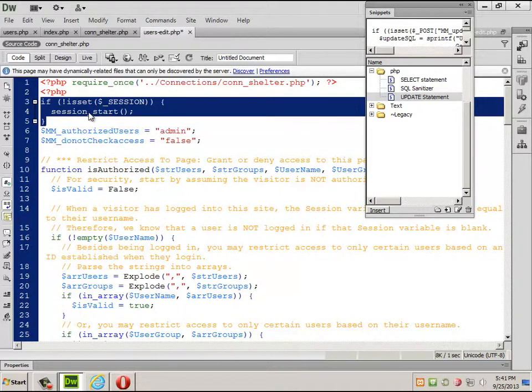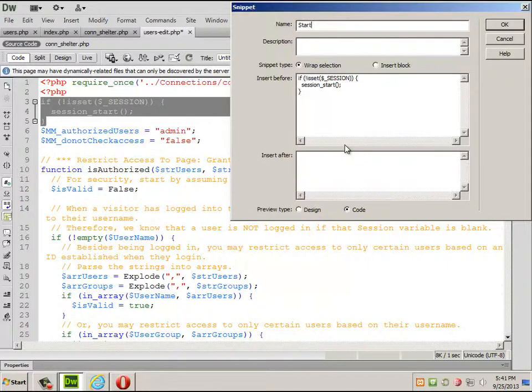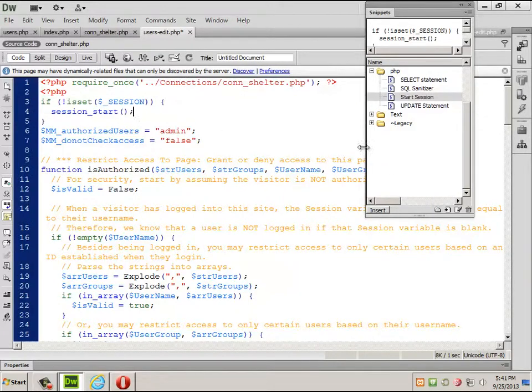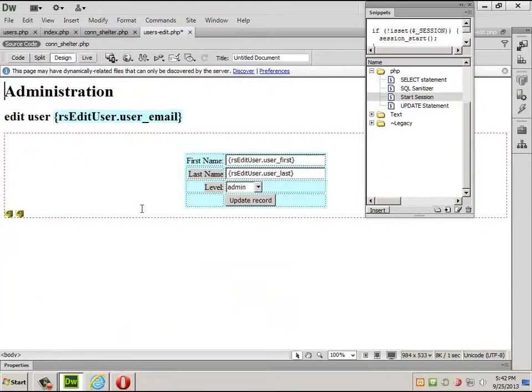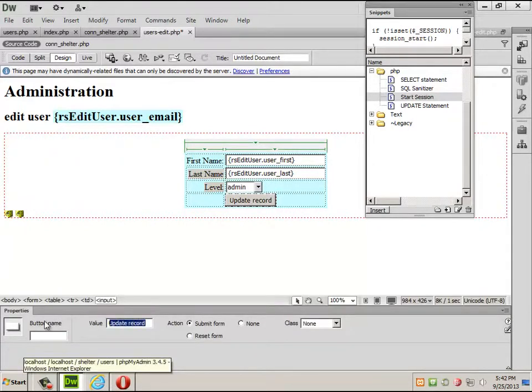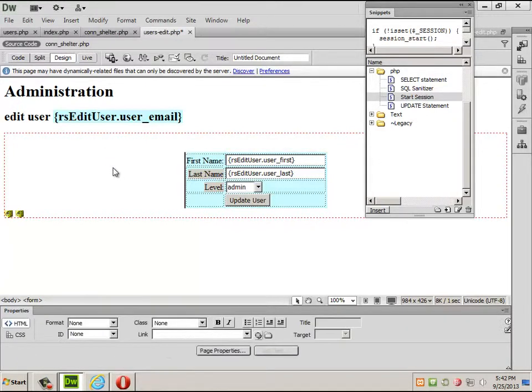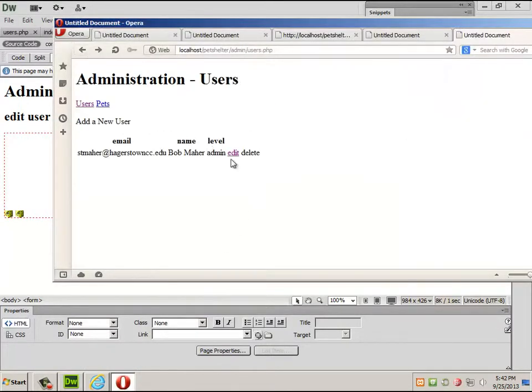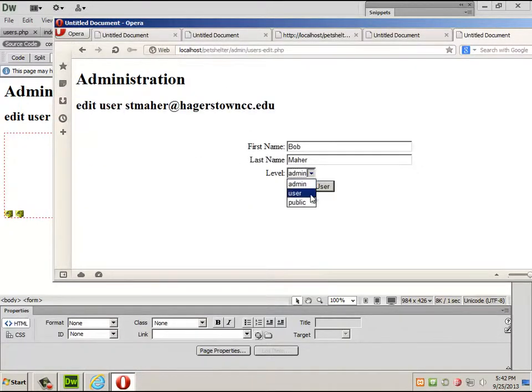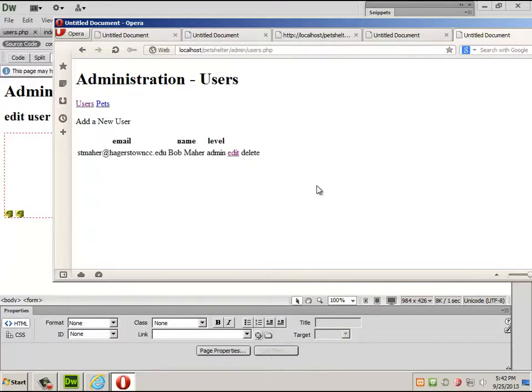Whenever you deal with session variables, you always have to start them. Start session. We're not dealing with session variables yet. We'll get to that when we get to the my stuff. All right, so I've kind of shown you under the hood. I know you don't understand everything about it yet, but this will be update user. And I do want to make sure that that still works. If I edit this, I change myself to a user, and then change it back to an admin. Good.